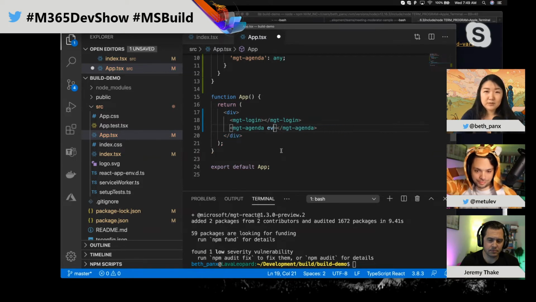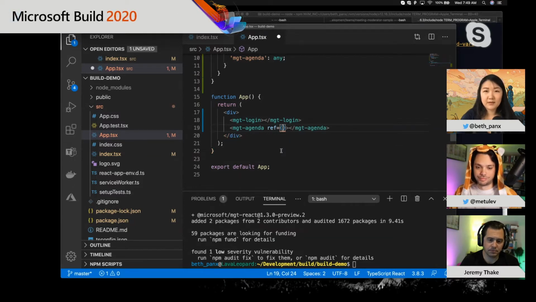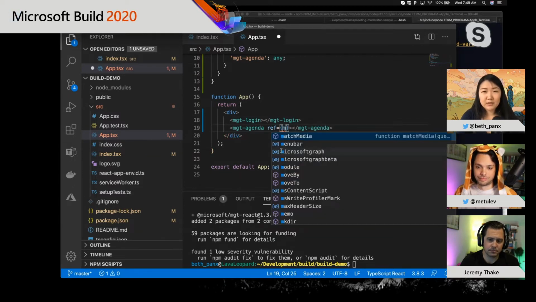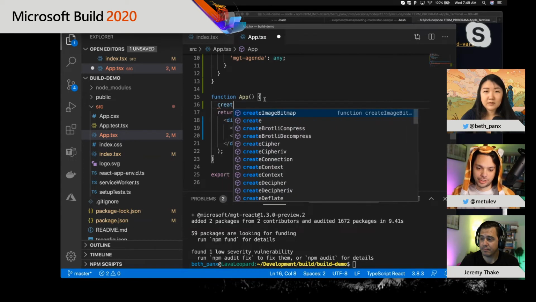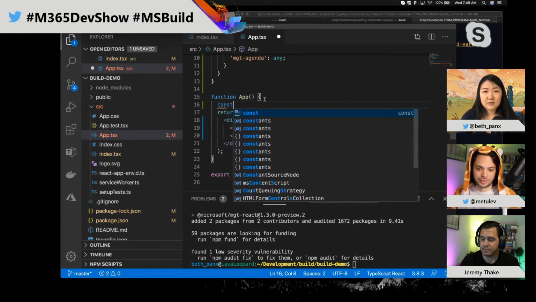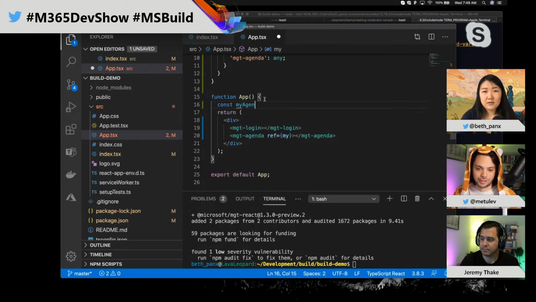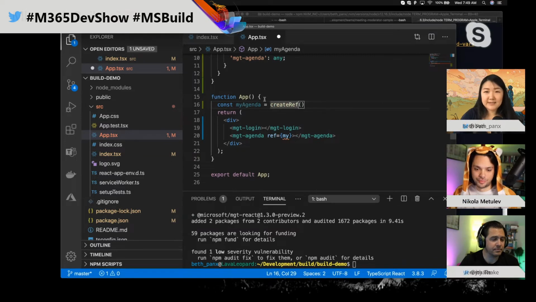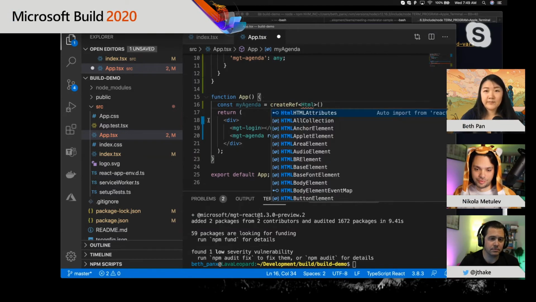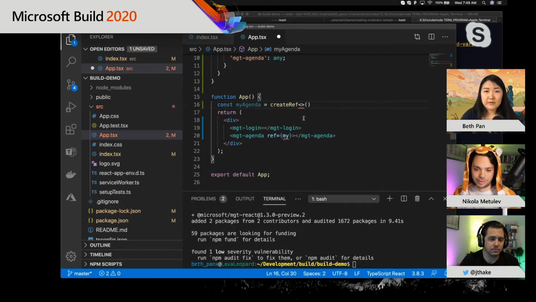What you have to do is refer to the reference API and then give it all this fancy code about creating your own, what's it called? Create ref? No, my ref? Yeah, I think it's create ref in functional components. It was const my agenda, and then you have to do create ref. It's a lot of code. And then you have to pass in the type of HTML attributes, all of these things. So what if I don't know how to write those?